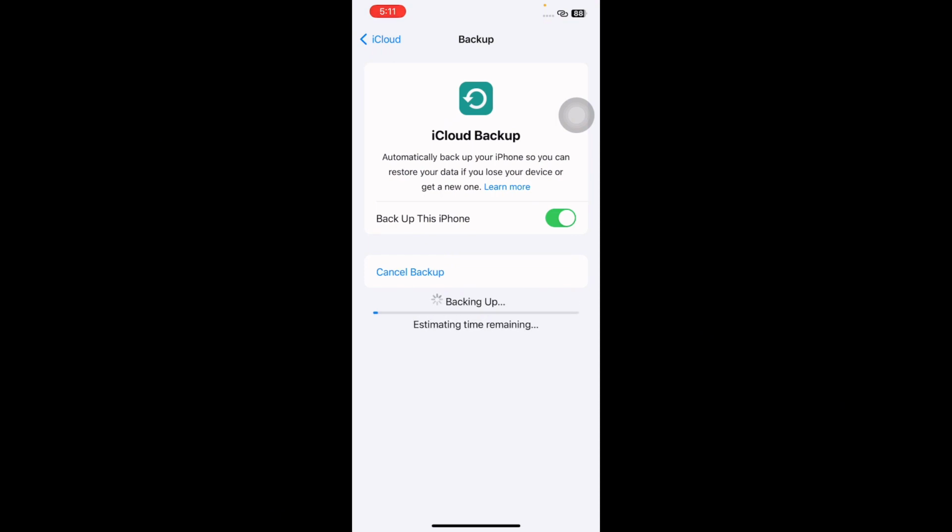Once your iPhone backup is ready, start setting up your iPad and use the Quick Start method. On the Restore Your Apps and Data page, select Continue to transfer data from iCloud and then follow the on-screen instructions to complete the setup. Now your iPad will have the same data and content as your iPhone.